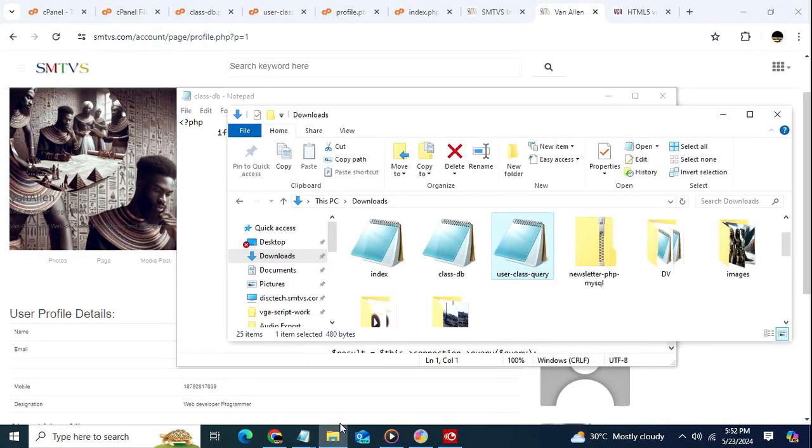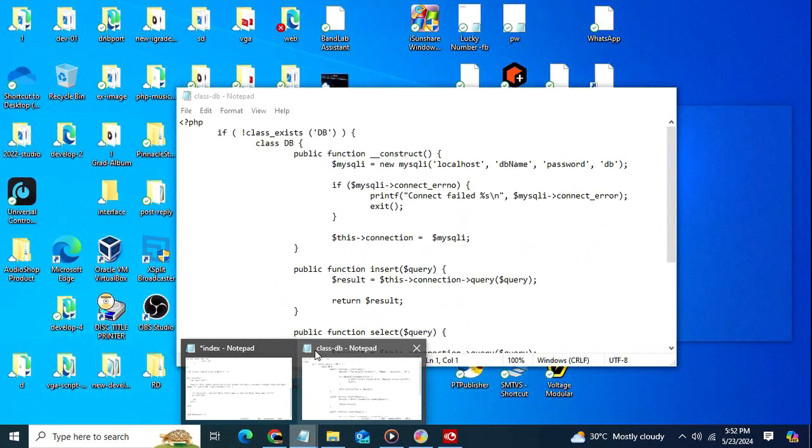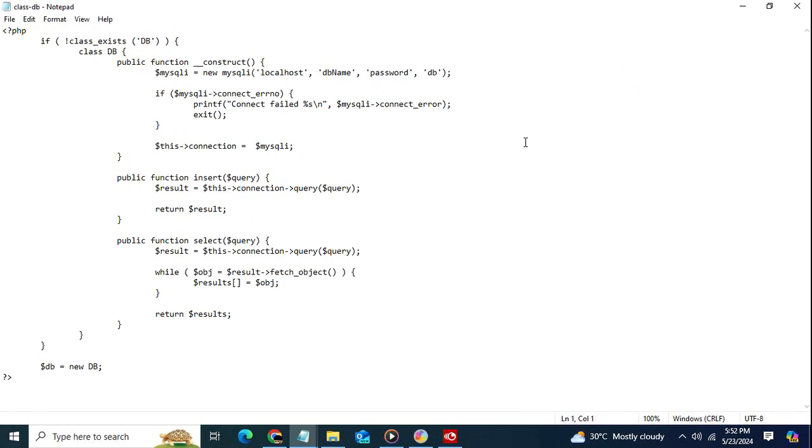Let's get out of here. So let's go to the next one. We did the database. So the database now, the class database is here. I'll also leave that up so you can definitely see it and copy it. Like I said, as a programmer, I like to just see the real thing, copy it, and then you have it. Okay.